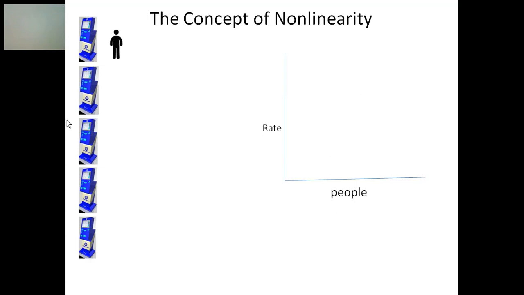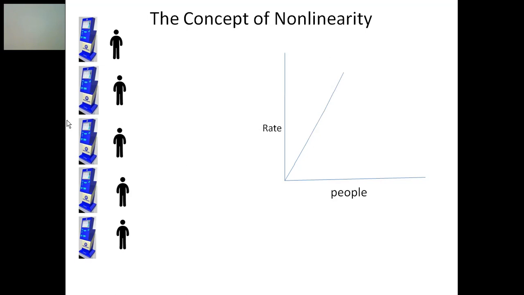Initially, let us consider that there is only one person who is availing this process. So obviously, as you can see, the rate process is increasing. One ticket is being delivered for the given time. Now if you have two customers, it is very clear that within the specific time two tickets can be delivered. So the rate is increasing. Initially it was one ticket in the given time period, now it's two tickets. So it's increasing the rate process. Now for three tickets delivered in a given time, increasing. For four, increasing. For five, increasing.